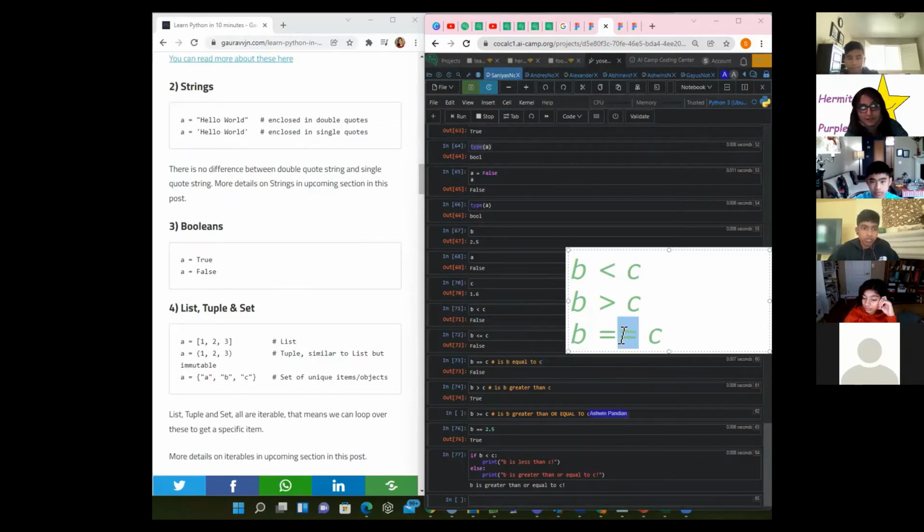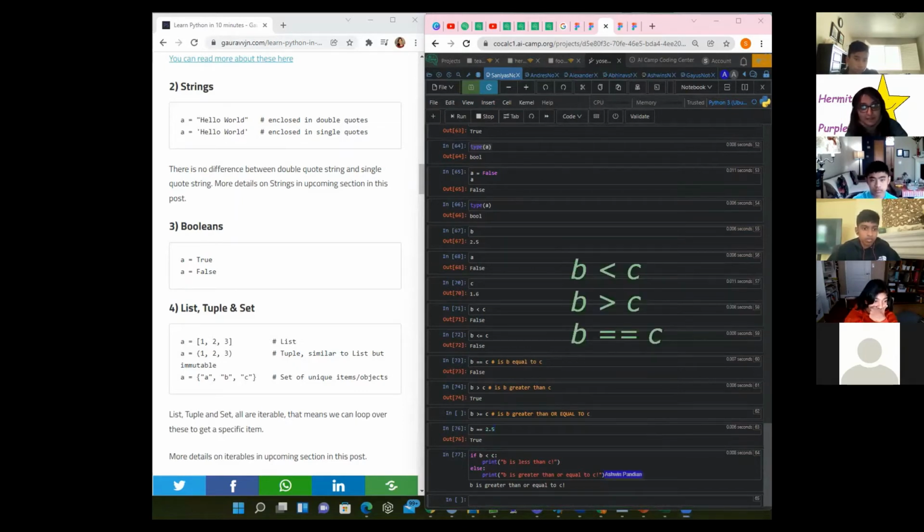I don't want to confuse you by saying equal to, so I'm going to say double equals, which means is equal to. If I just said this, we're assigning B to being equal to C. This is a very important thing to remember. Double equals says B is equal to C. If I use only one equals, then I'm essentially assigning B to be C. Does that make sense? You have to be very careful in programming, guys. You'll get much better at programming through these experiences.